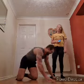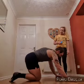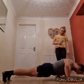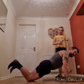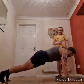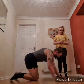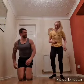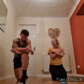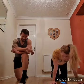For anybody who hasn't done press ups before, we're showing the side. So, two variations, up onto the feet, down and up, or you can take it down to your knees. Again, down and up. We're going to superset that with shoulder taps. So literally side to side, just tapping the shoulders. We've got 40 seconds work, 10 seconds rest between each one, and then 20-30 seconds between each round. I think we're going to need it. I think our arms are completely gone.